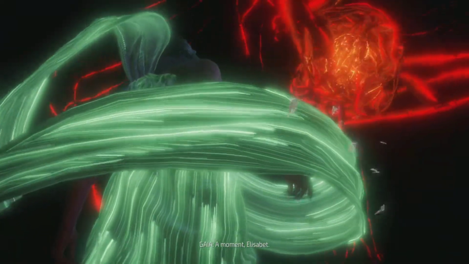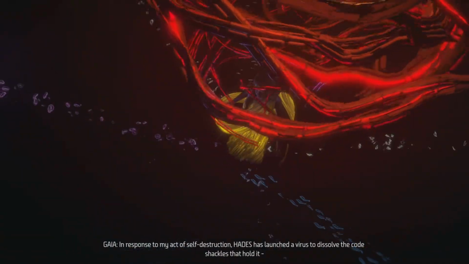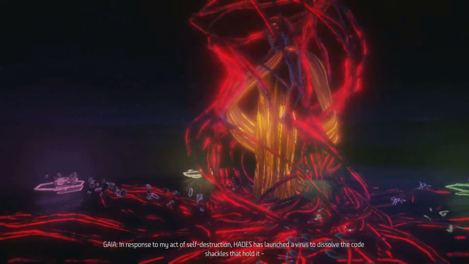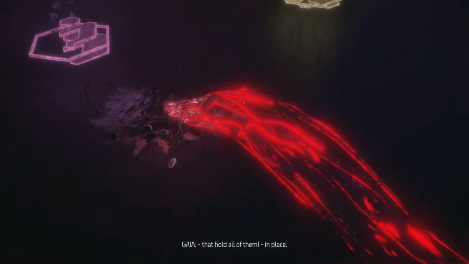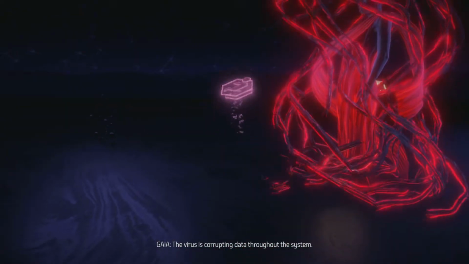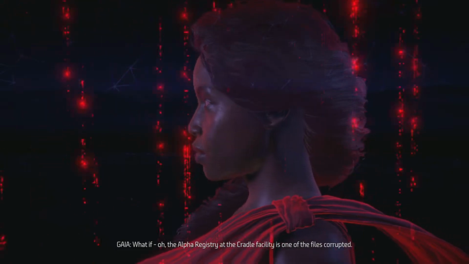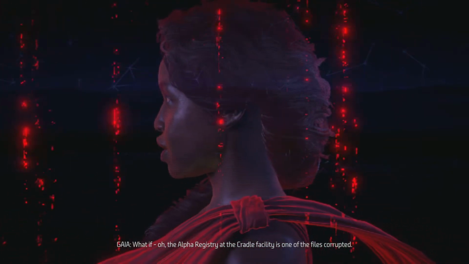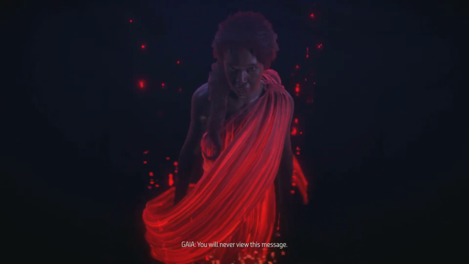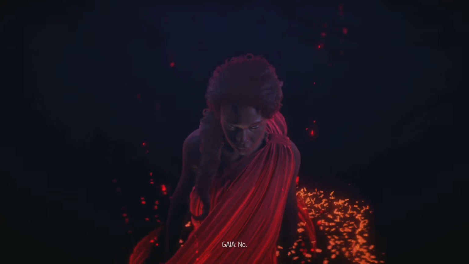A moment, Elizabeth. This is most unfortunate and unanticipated. In response to my act of self-destruction, Hades has launched a virus to dissolve the code shackles that hold it, that hold all of them in place. They are escaping, but to where? The virus is corrupting data throughout the system. Oh. The Alpha Registry at the Cradle facility is one of the files corrupted. But if that is so, the door will never open for you. You will never view this message. Then I have failed. And life will end. No.